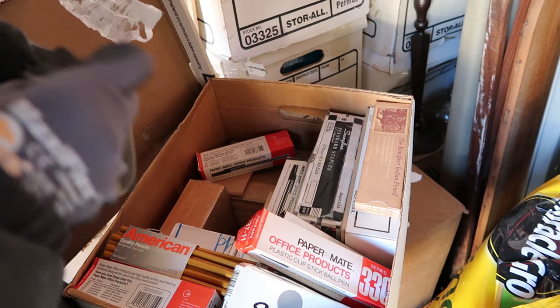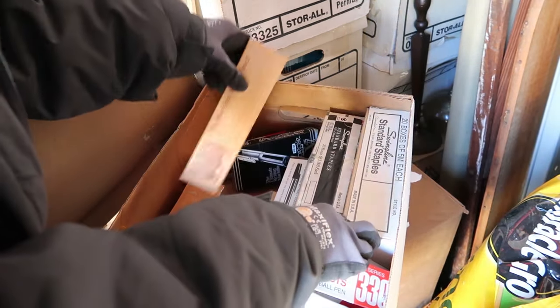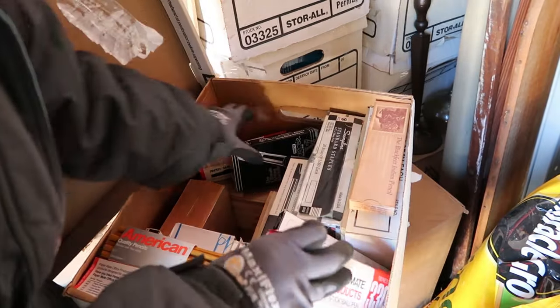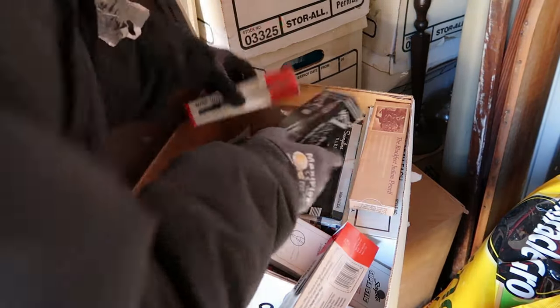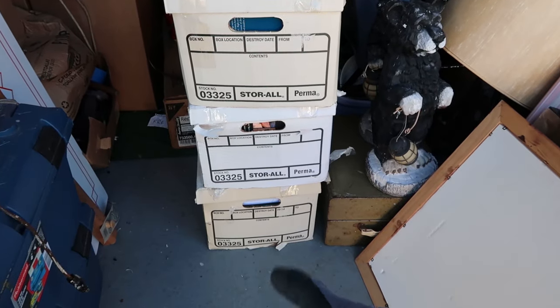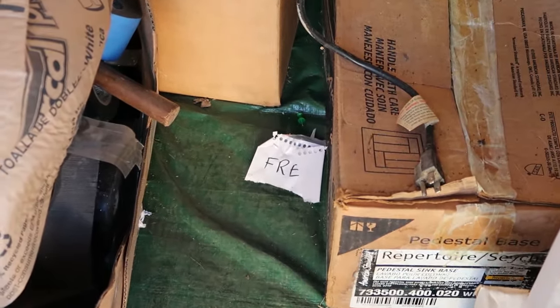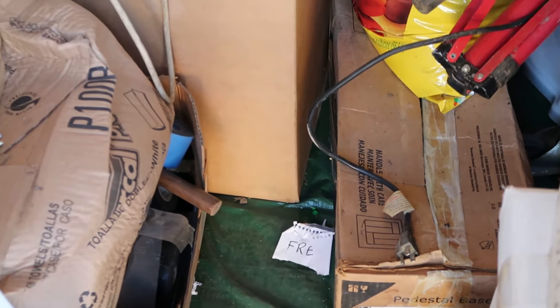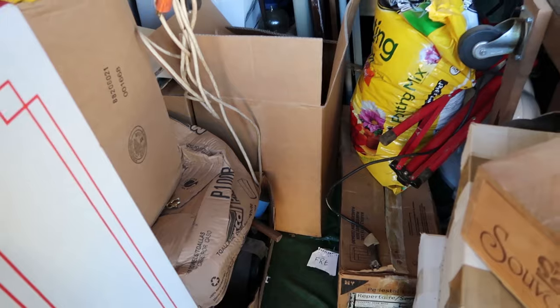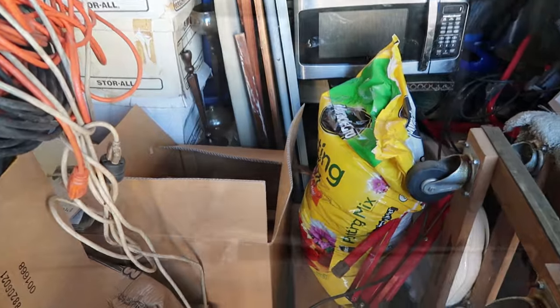Well, now this piques my interest as to what else is in these boxes. The one box has collector plates, cookbooks. Another box is staples, so... This is a first, folks. It's definitely a first. Well, we have books. You see that little piece of paper down there? It says free. So I really think that whomever owned this unit was a reseller, perhaps even a garbage picker, and they just put all their stuff in here.